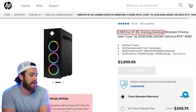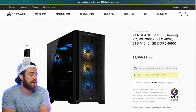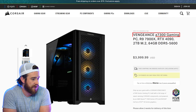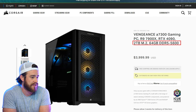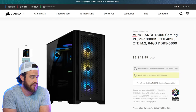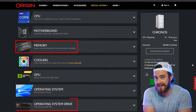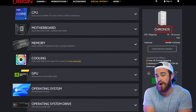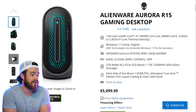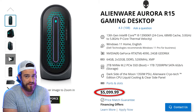Like the HP Omen 45L with the 4090 and 13th Gen i9 for $4,000. And the AMD version of the Corsair Vengeance, the A7300, with double the SSD storage and double the RAM also at only $4,000. The same thing with the Intel version of the Corsair Vengeance i7-400 also at $4,000. If I were to match the RAM and SSD for this Origin Kronos, it would also cost $4,000 — the same price for a PC with a 4080 versus computers with a much faster 4090. Matching those same specs on the Alienware Aurora R15 would cost you an insane $5,100 though, so at least it's not that overpriced.